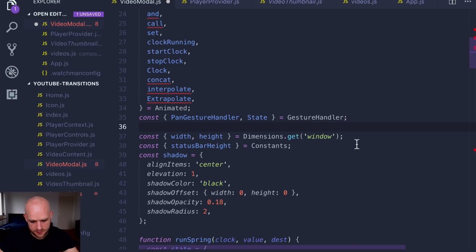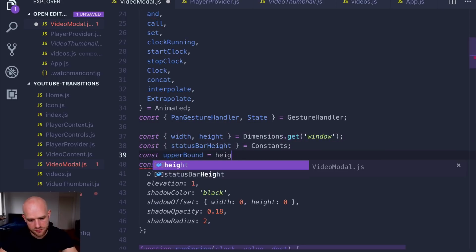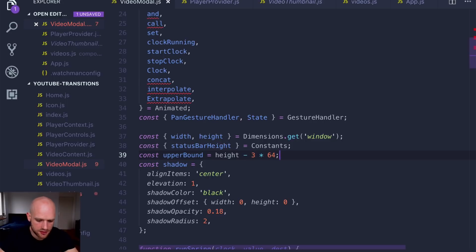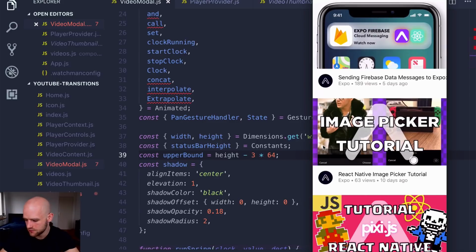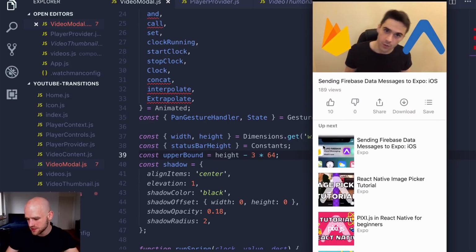So we would have height minus, for now let's do 3 times 64 pixels. We'll readjust later which values we need to use, but now it swipes down. And here if I swipe up, I should have a glitch because I didn't remember where I was, so you see it goes up immediately.